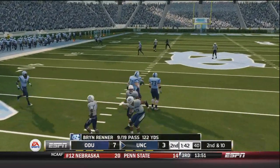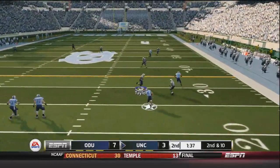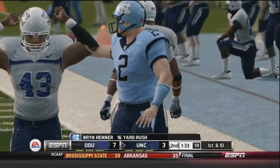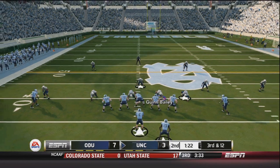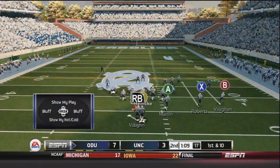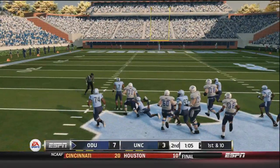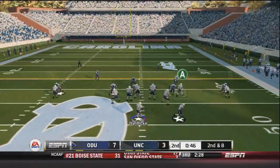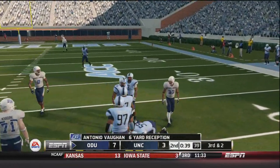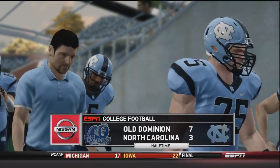Renner on the next drive back to pass gets swatted away — great defense again. 7-3 Old Dominion leading late in the first half. Renner's going to take off, make Caleb Taylor miss — making him look silly — before he's brought down for a gain of 16. They will get right back into the action with a no-huddle. Third and 12, Renner looking to pass out of the shotgun — he's hit by Dominique Wynn-Bailey and it's a fumble. It would punt it away with a minute to go. Old Dominion now looking to try and put another set of points on the board — it's Tyree Lee, a tough run for 15 yards. What a run — hard-nosed running. Heineke looking to throw. But nothing would become of that drive, so it's 7-3 at halftime. Old Dominion is leading North Carolina.